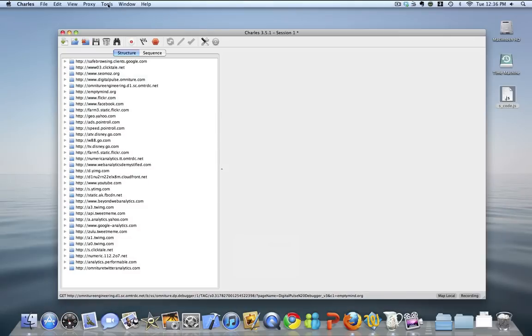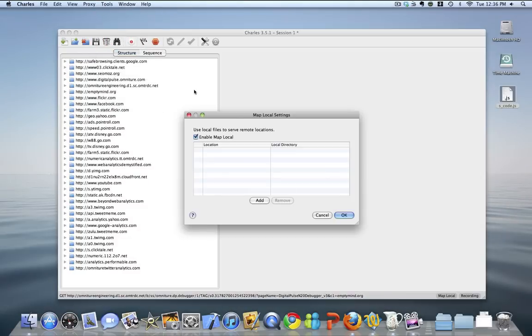If I go into Charles and select Tools and Map Local, it brings up this Map Local feature. What this does is allow me to map a file that is local on my computer to a file that's sitting out on a server somewhere. That way I can develop and add code to that file and swap it for the file on the production site, and I'm only going to see those changes. So if I inject new bugs into it, or I want to have alerts be thrown at various points in the process, I'm only going to see that. Again, this is a fantastic feature.